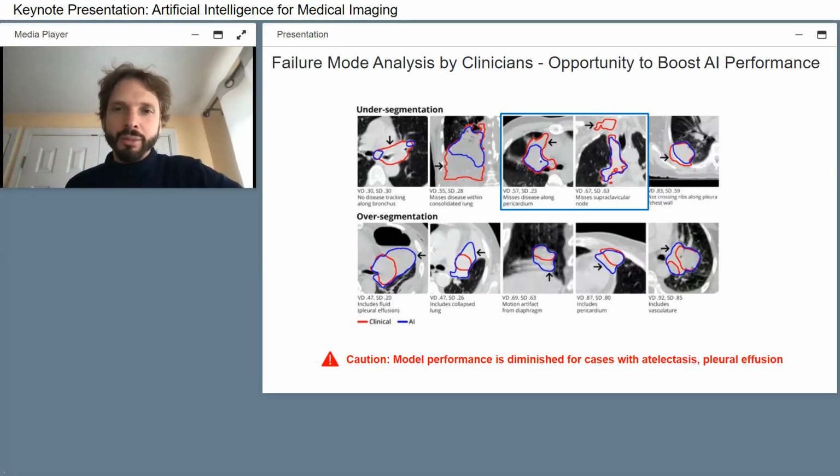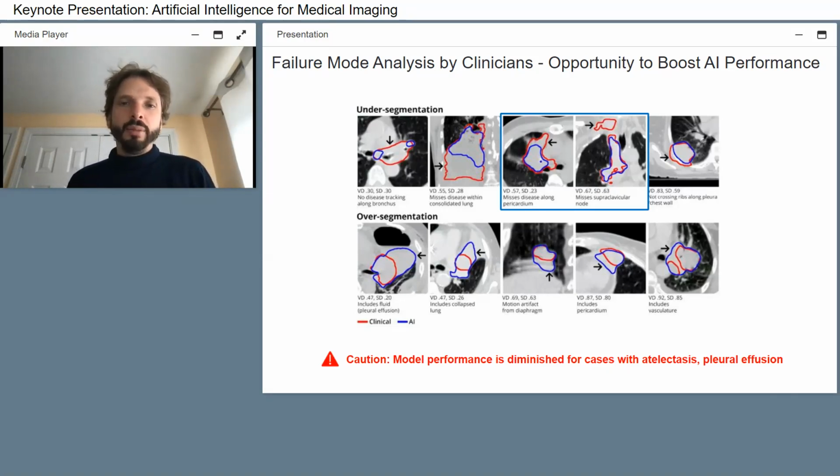And we saw that the algorithm under-segmented in certain cases and over-segmented in certain cases. So what this really helped us to do was provide these caution or warning labels that should go with such an algorithm. So, model performance is not good in this specific clinical scenario. If we do it like this, then a user will know, okay, I have to be very careful because there's a collapsed lung, and we know that the algorithm doesn't work that well with a collapsed lung. So it trusts the outputs less. These warning and caution labels are very, very crucial.